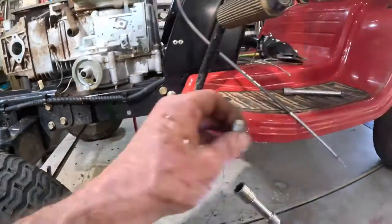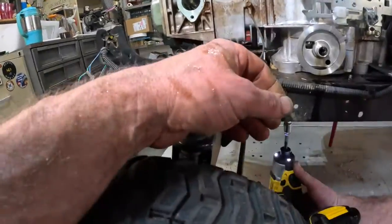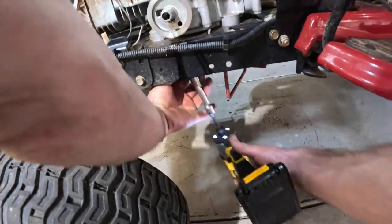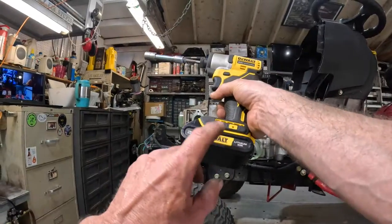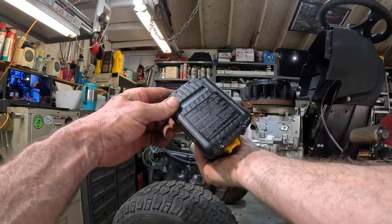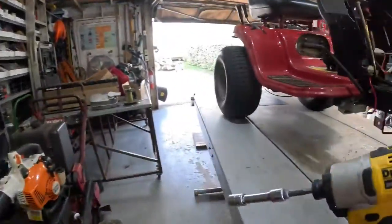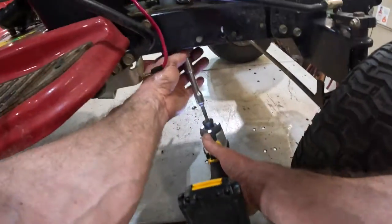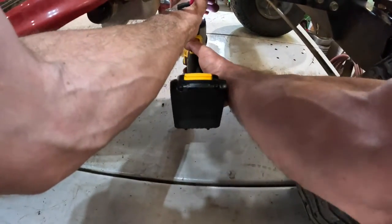Oh yeah. I actually took the lug nuts off my trailer with this thing, man. It is powerful. I just bought this impact about 2 months ago. I had a big 5 amp hour battery on this thing, but it was just so big and heavy. I like this little, I don't know, that's probably a 1.5 amp hour battery. It's just light. I like it. I don't want to have a sore wrist at the end of the day. This is my go-to tool here. My quarter drive socket set, and this impact just does me all day long.